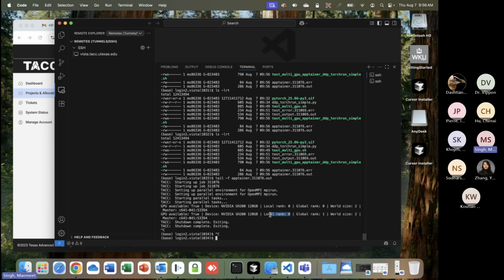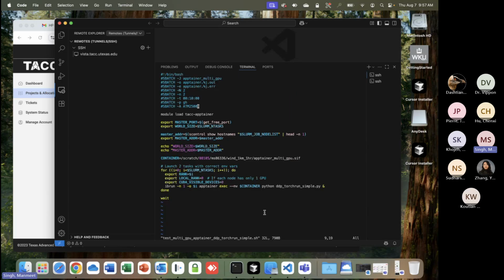So for each GPU, now we are actually entering the MPI domain. You can see first multi GPU, Apptainer, DDP dot simple.